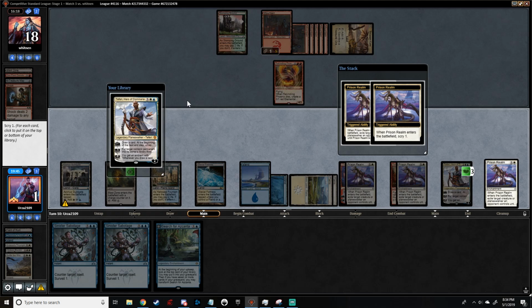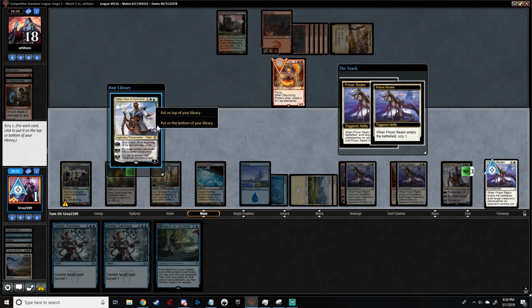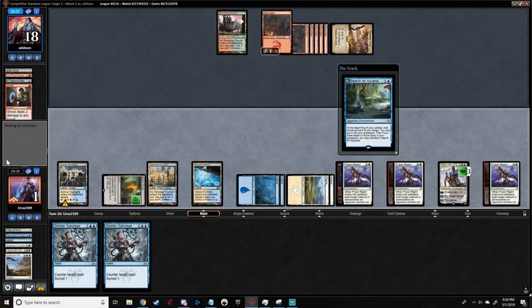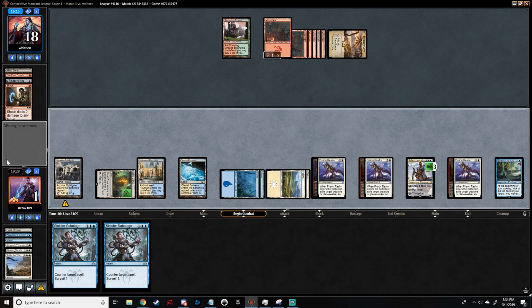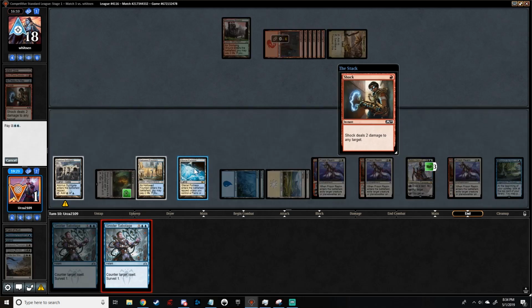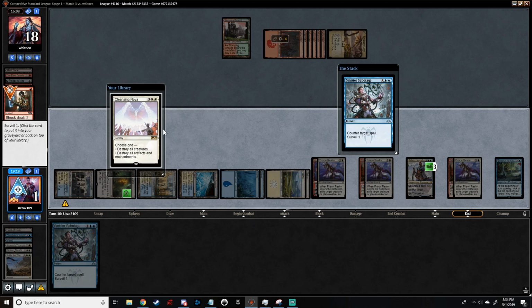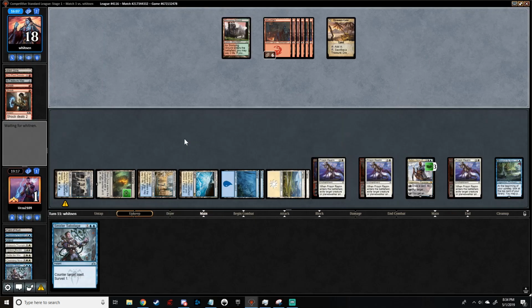I think we might need this other Teferi. Not certain. I think we just gotta try and find more counter magic, so I'm just gonna bottom it. Did a lot of stuff here, Chain Whirler, etc. Don't really think we need that card. It's not really what we're looking for.